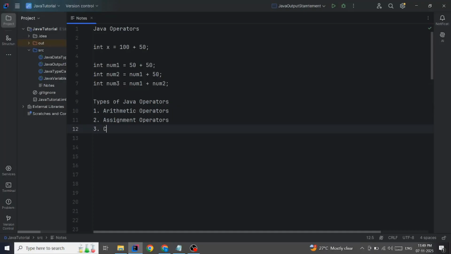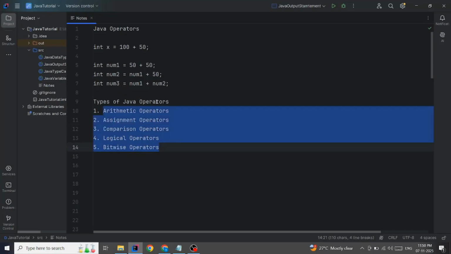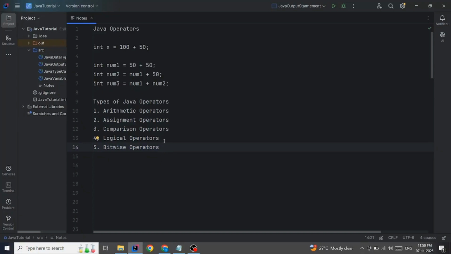Third one is comparison operators. Then the fourth one is logical operators. Then the fifth one is bitwise operators. So we have five types of operators available in Java. I will explain each type with a detailed example in this video. Let's go into that.